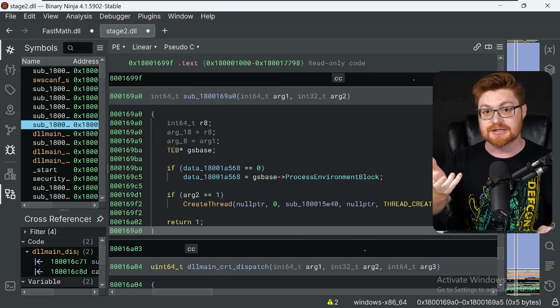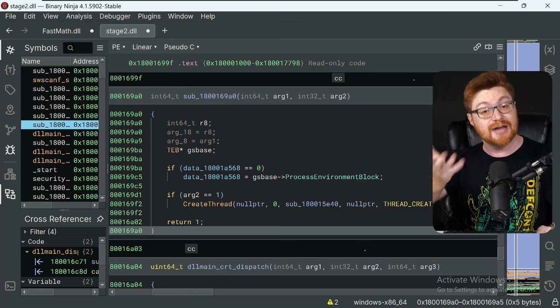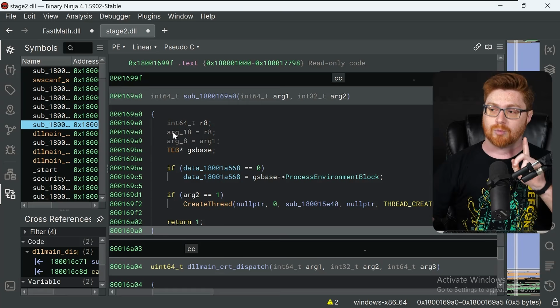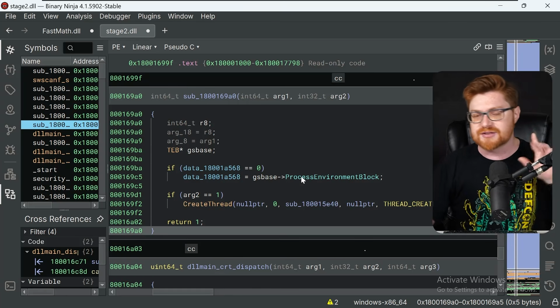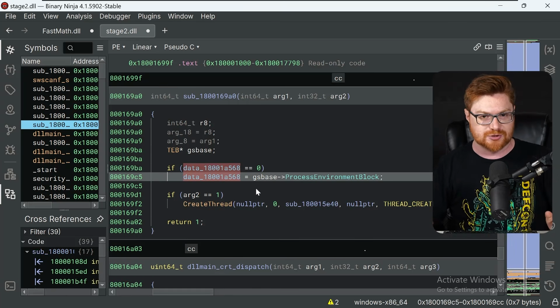It reflectively imports the stuff that it needs with some other tricks. And that is ultimately the PEB walk or PEB crawl. We'll see that in action though. We'll dig into it a little bit more, but hopefully that's at least a crash course in that.